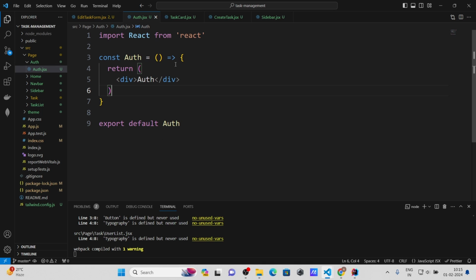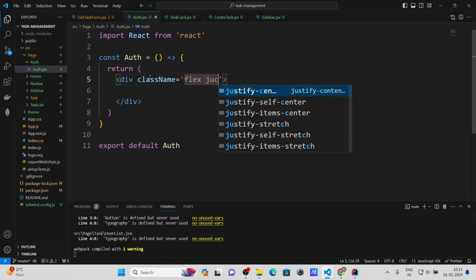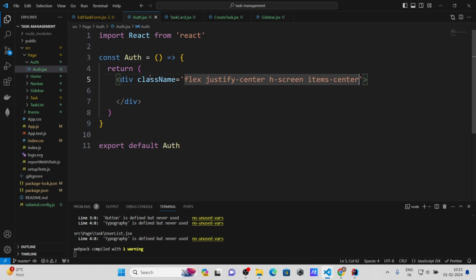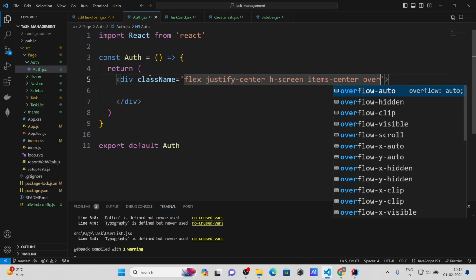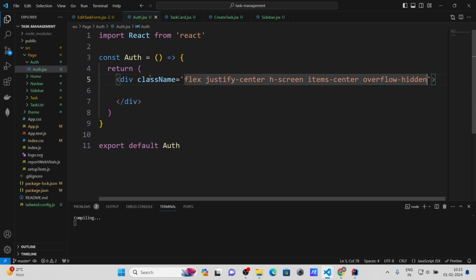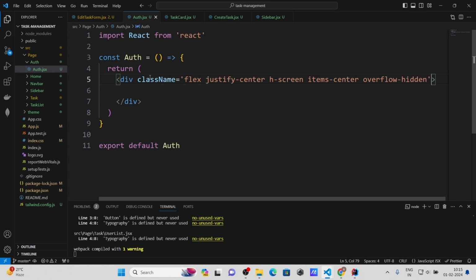Okay, and let's start to implement it. Let's give some class name here. Flex, justify center, hide screen, then item center, overflow hidden, that's it. Now let's create one more div.